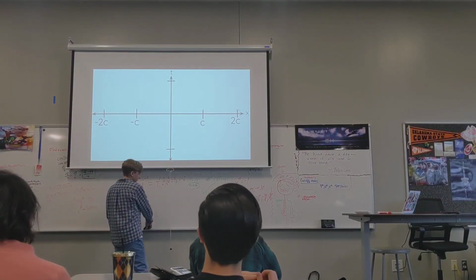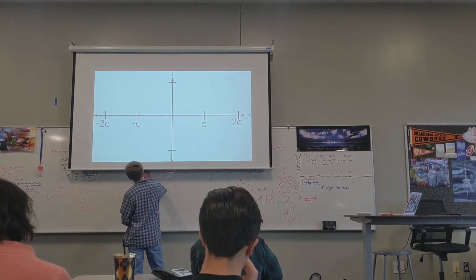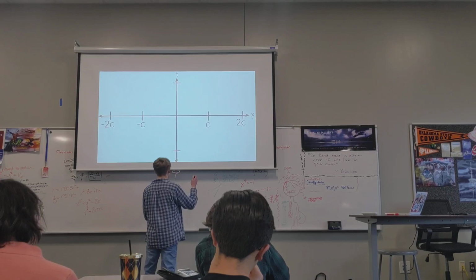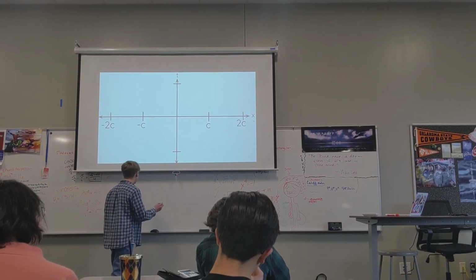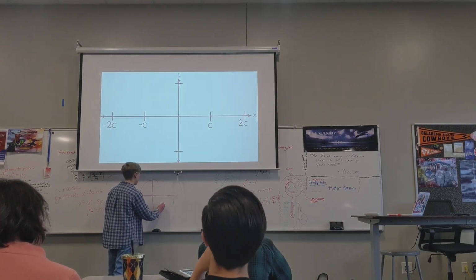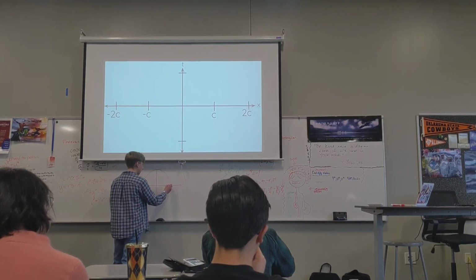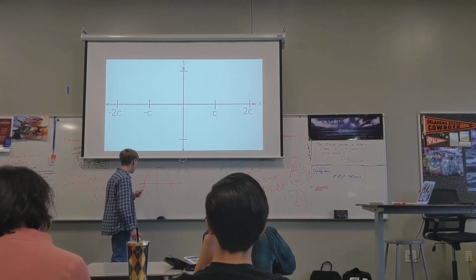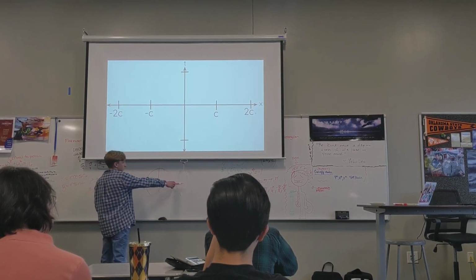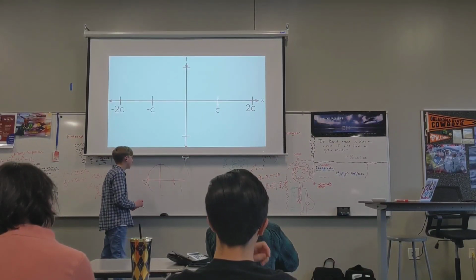Here, I'm just going to draw this on. So this is the negative speed of light. This is the speed of light. And negative speed of light just means movement to the left instead of movement to the right. And so the x value is just movement, and then the t value is time.